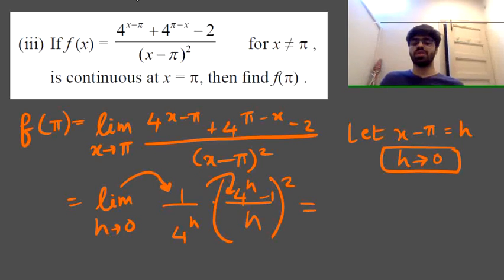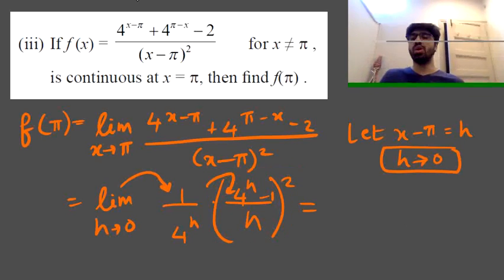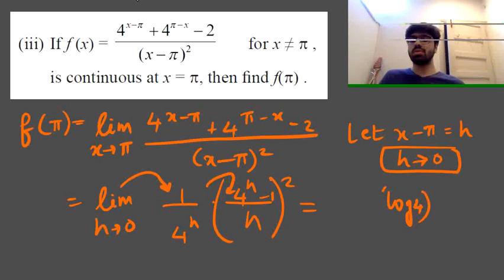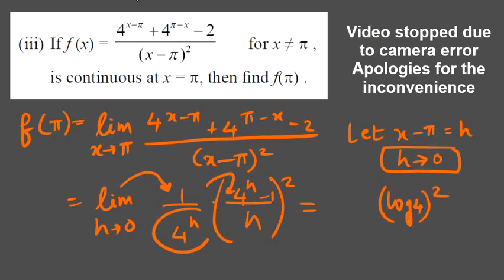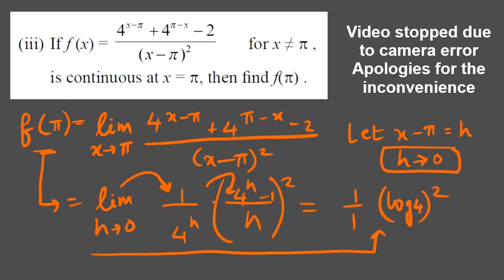So we will now have the limit value for this expression as limit of h tends to 0, a power h minus 1 upon h, the value for that will be log a. So the value for this entire bracket will be log 4 the whole square. And when you put h as 0 here, it will be 4 power 0, which is equal to 1. So the final value for f of pi, it's turning out to be equal to log 4 the whole square. So f of pi, we just saw it is log 4 the whole square. Yeah, that's how we are solving our question number 3.